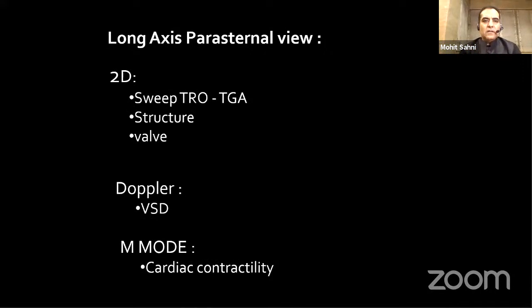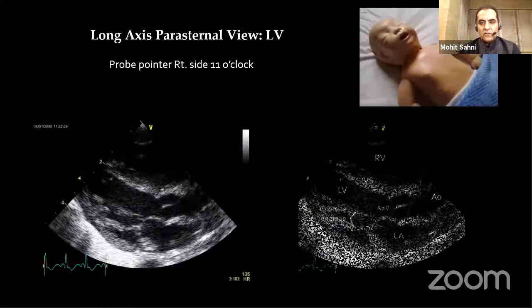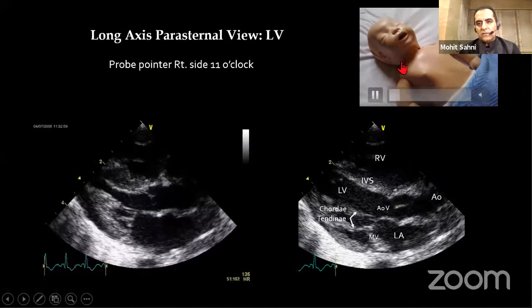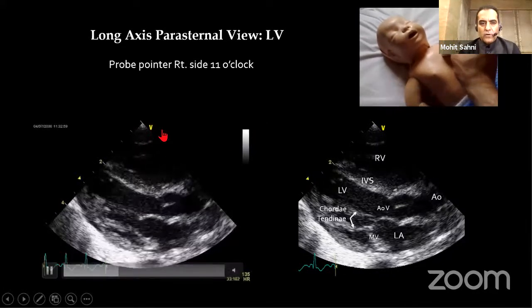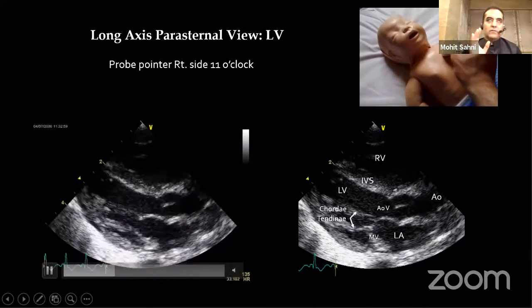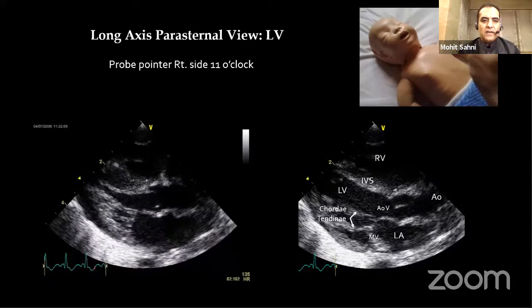And now the next thing is low parasternal views. In low parasternal, the first thing is the long axis, parasternal long axis view, plax view, what we call. So it is again at the nipple line. All these views are divided into 3 modes: 2D, Doppler, M mode. So you have to just learn and write down in the exams also like this. Now the pointer is pointing at 11 o'clock position towards the right shoulder at the nipple line. Now you can see the probe orientation marker is up. Only for the apical 4-chamber and 5-chamber, we keep this probe orientation marker down. For the rest, it is up.